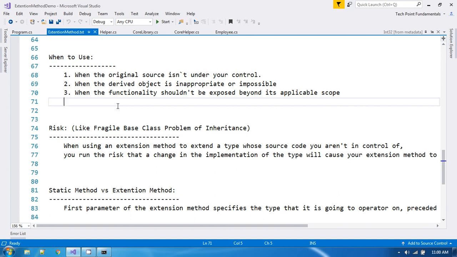And for different types of access modifier, there are some limitations where they can be used. So if that is the case, you can use an extension method, because with an extension method you can provide your desirable type, whether you want to make those public or private or protected or internal, whatever you want.